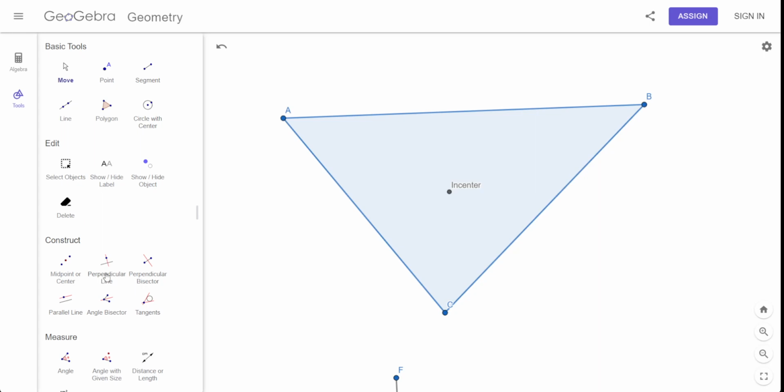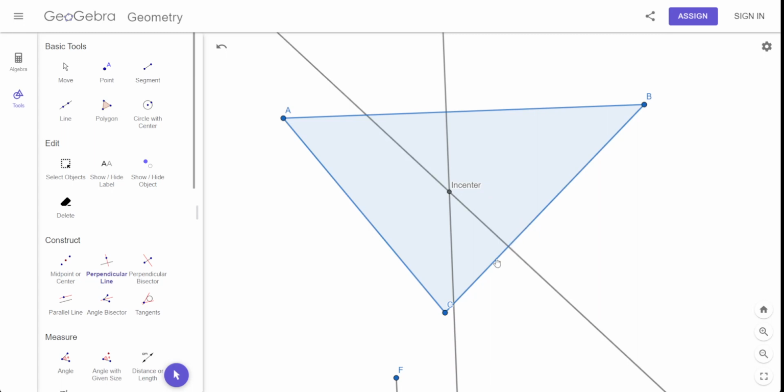Okay, so guess what I'm going to do? I'm going to put a perpendicular line from the Incenter to anywhere on this line. Now look, in this program I just click anywhere on it. Look what it did. It made a perpendicular line, didn't it? I'm going to do that to all three. So I'm going to go from the Incenter to this side right there. See how it's perpendicular right there? Then I'm going to go from the Incenter to this other side right here. And notice about all three of those lines, well, yeah, they would all intersect. That's not anything special. We already talked about the Incenter.